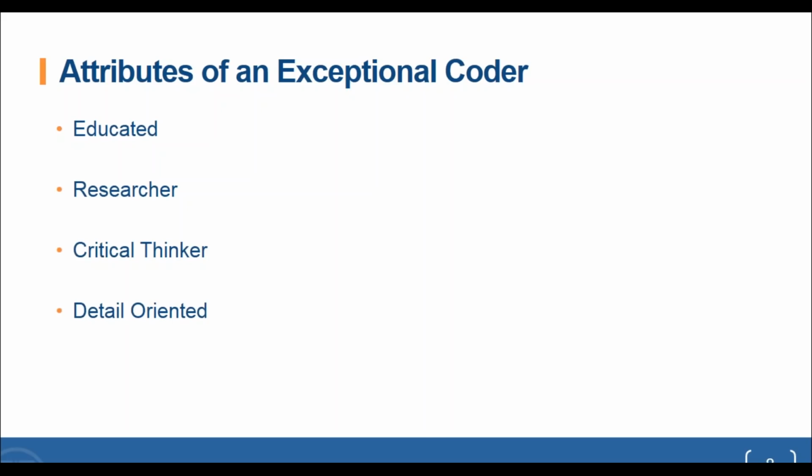Detail-oriented is also important. In the code sets themselves, some codes change by just one word. So if you're not paying attention to the detail of the code, you might select the wrong one. So you have to be detail-oriented and paying attention to the code description, and you also have to be detail-oriented in being able to review a guideline and apply it appropriately.